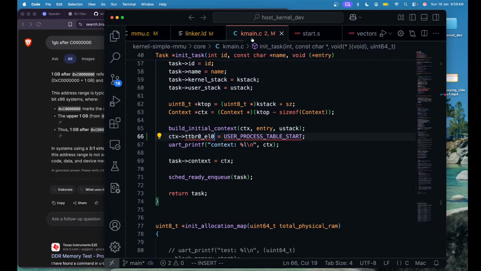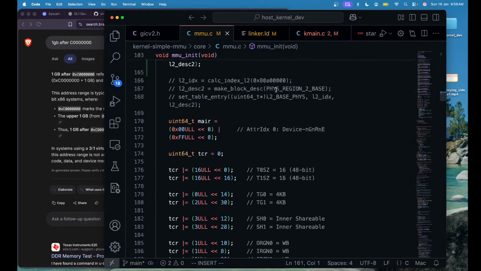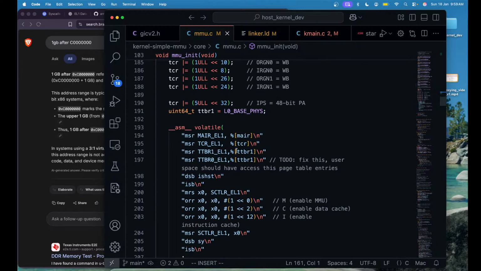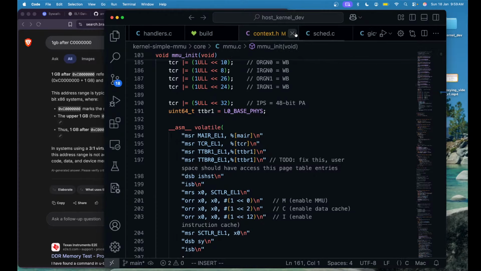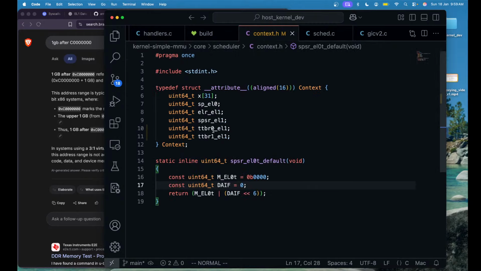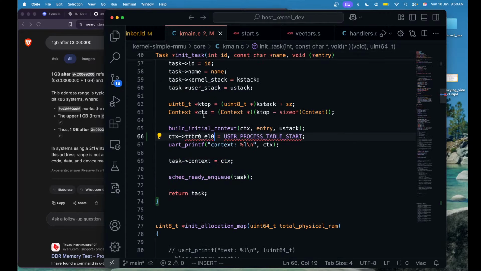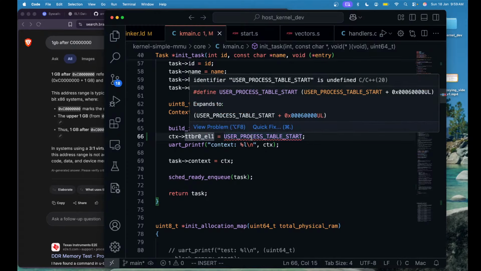Also, I don't think we have to switch... wait, I'm doing something wrong. If we go into our MMU, there is TTBR1 and TTBR0. Okay, so if we go here, TTBR1, TTBR0, okay, that's fine then. TTBR0 should be allocated with this.